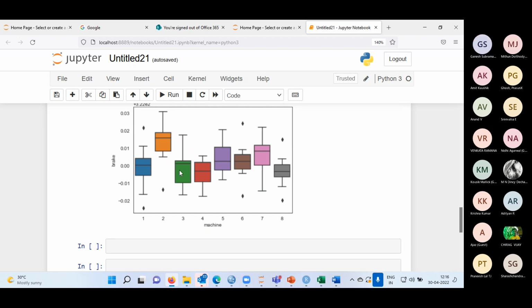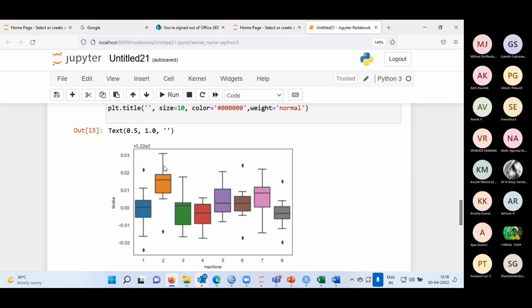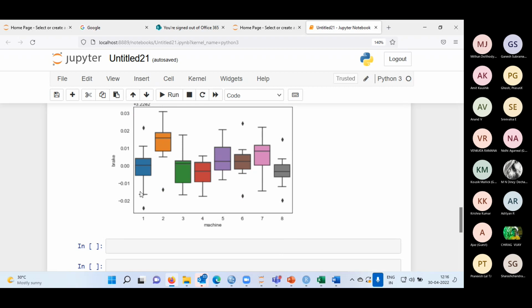Yes. So, okay, I hope you're through with the box plot, everybody. See here, there are 8 sets of machines which I'm plotting along the x-axis, and you can look at the variation in the y-axis. Just see here, around 0.00 by and large, if you consider this as the benchmark, first set of machines, it is more or less concentrated around 0. But look at the second one, it is almost varying the highest. Average disc break diameter is almost highest.